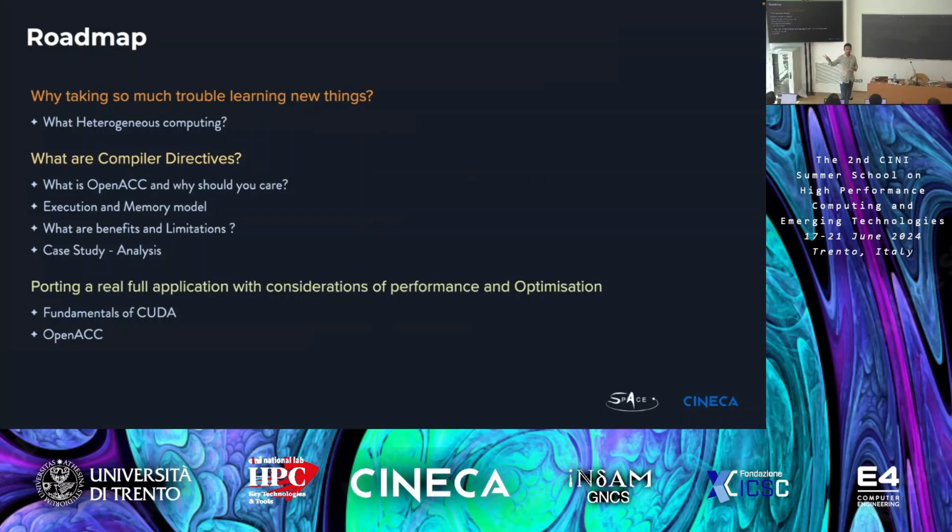There is a case study. There will be two hands-on exercises, which you try yourself. I want you to think of this as a mini app which you start from scratch, and you will profile as well. So in the last part, I would like to show a comparison with CUDA, if you have a background in it, and how easy the translation to OpenACC is.